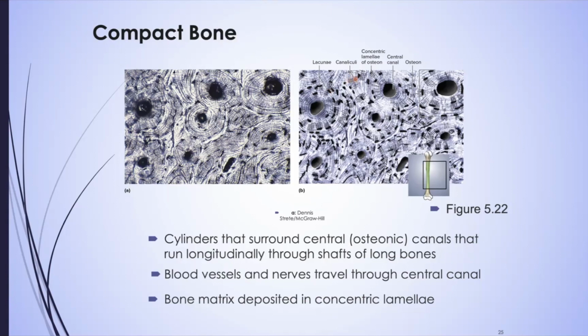Canaliculi are these little microscopic canals that are essentially going to pass from one osteon to another. That way you can get some messaging going back and forth. So, wow, I covered a lot on here. Very good. So that bone matrix is going to be deposited in the form of those concentric lamellae. So when somebody asks you, what's the matrix of the bone? It is essentially those concentric lamellae.